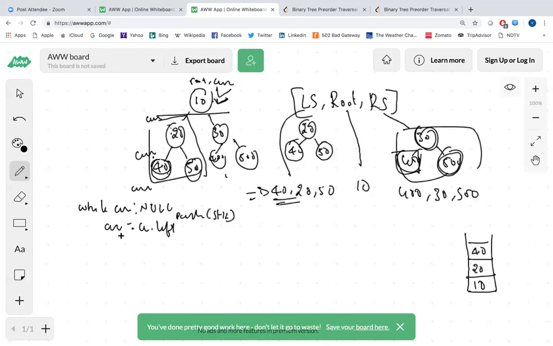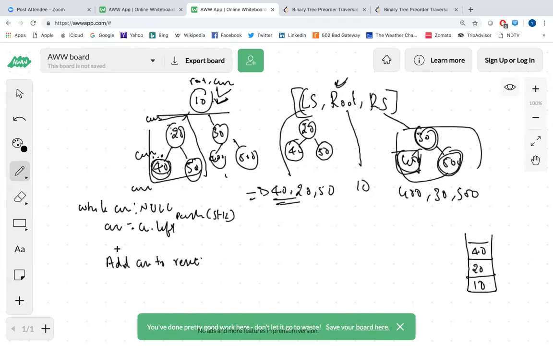Correct, right? So now what I need to do is get the top element of the stack, point my current to this particular element, and then process it. Because the first part was to process the left subtree. So now I read the left subtree, then process it, then print the root or add the result to the list or whatever it is. So when current is equal to the top of the stack, current points at this particular node, then process it.